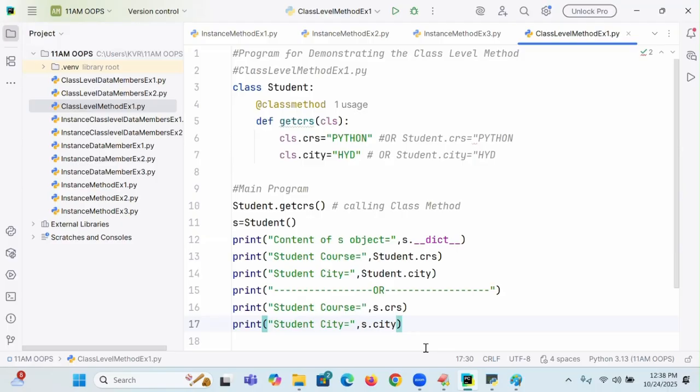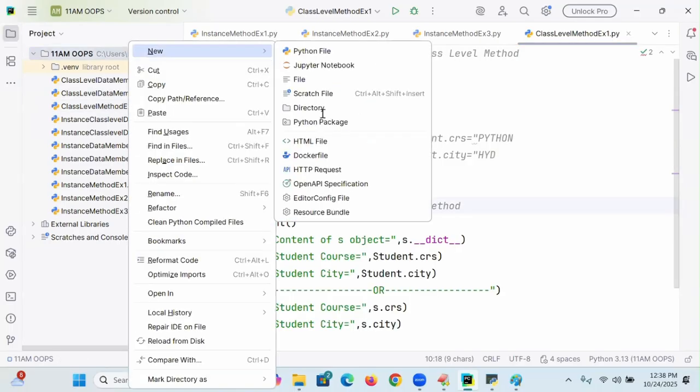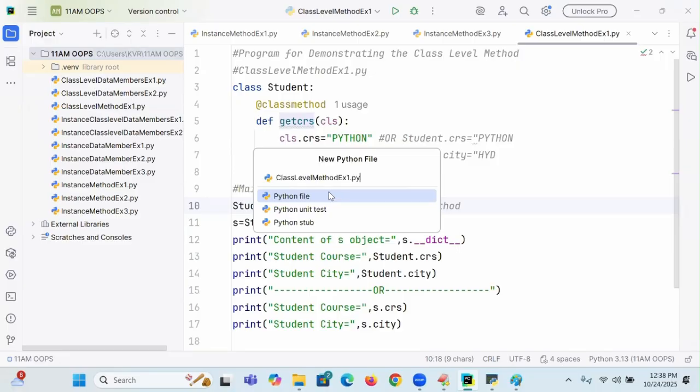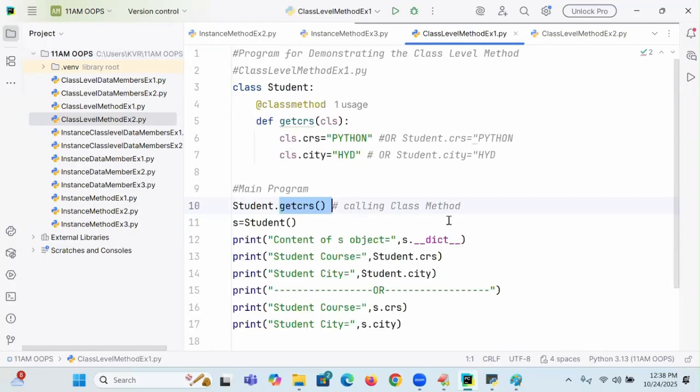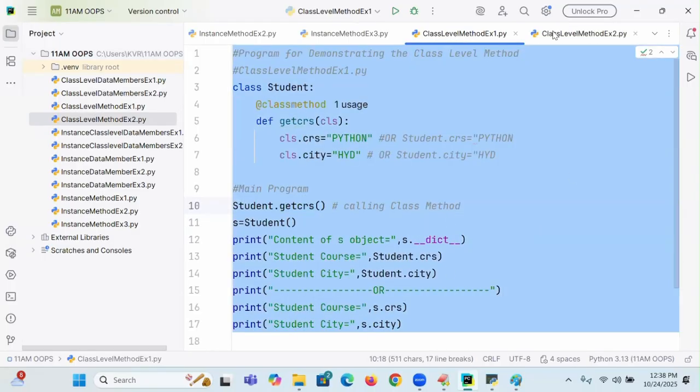Online students, now I got it. That is how I called it like this. One more example I want to tell. Sir, I called with respect to this one. Can you call it another way? So I will go to the next one, 2.py. Students, you try to access here.